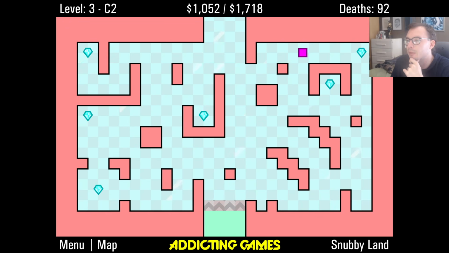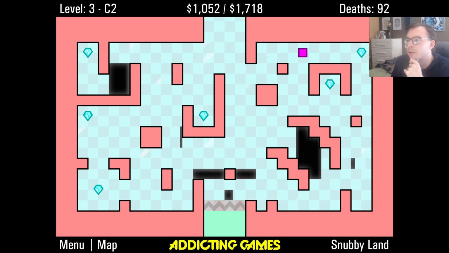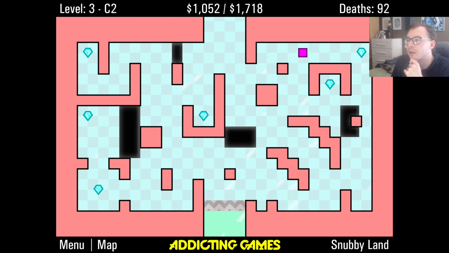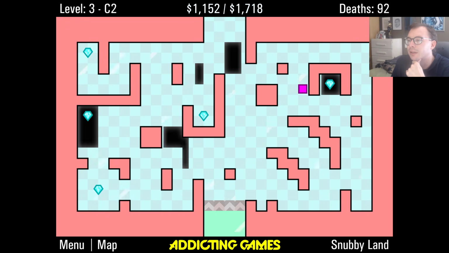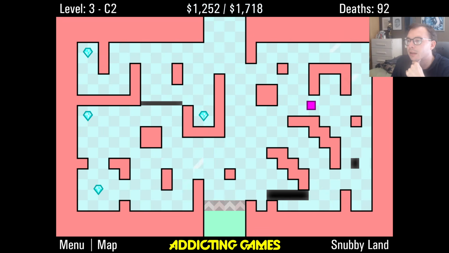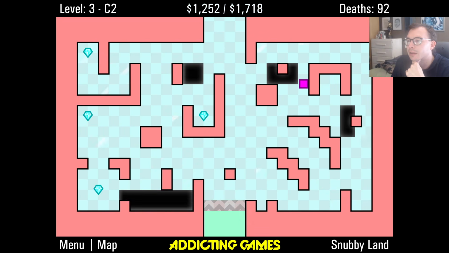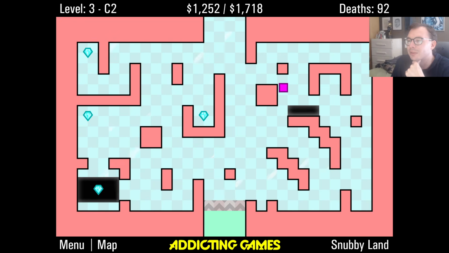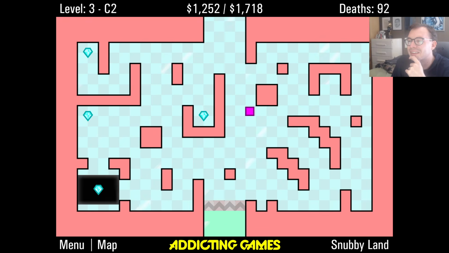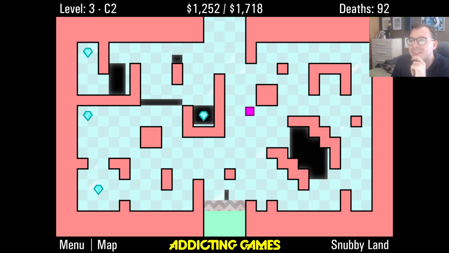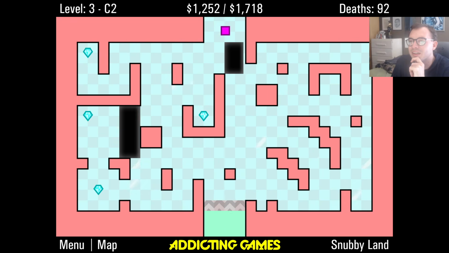This level turned out to be pretty easy. I don't trust this hallway, that's why. I'm playing it risky right now. I'll just get a little bit more, oh god.